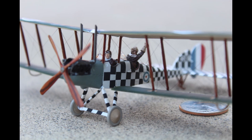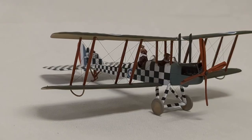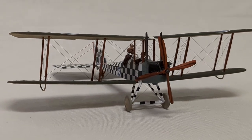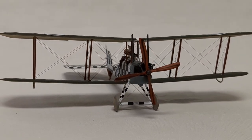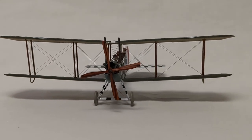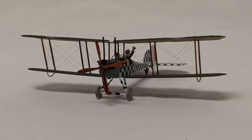The instructions also give out details on how to rig the model, which is something I definitely recommend doing. It looks fine without, but the rigging makes the model so much more interesting. But don't use thread. Find yourself some black lycra of 40 to 70 denier, or see if you can find a product listed for 1/72 scale models. I've seen others use Uschi van der Rosten, which looks great, and I use Infinimodels rigging lycra, which is basically the same thing.